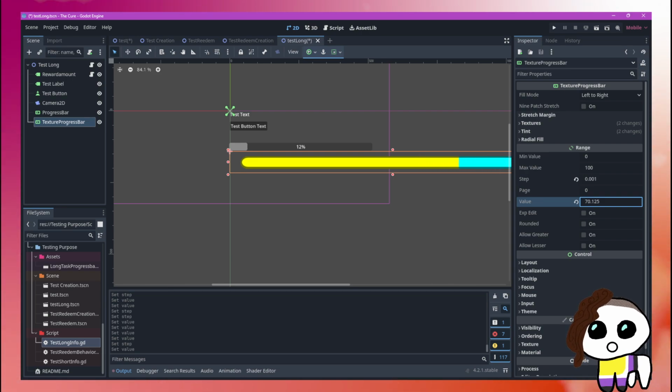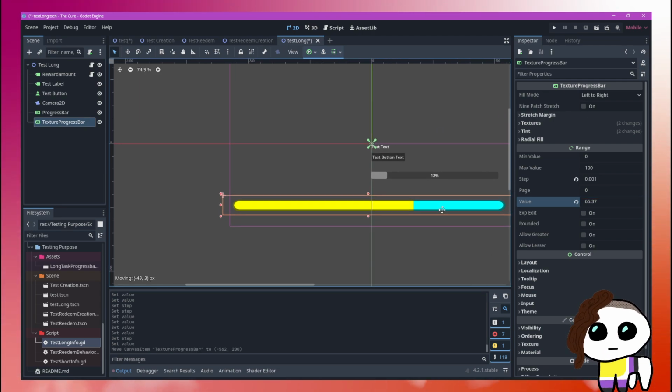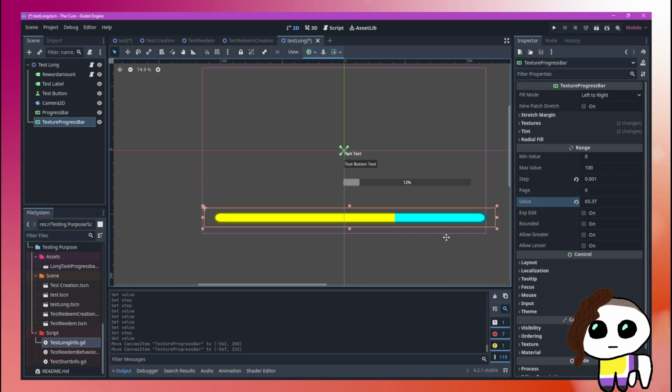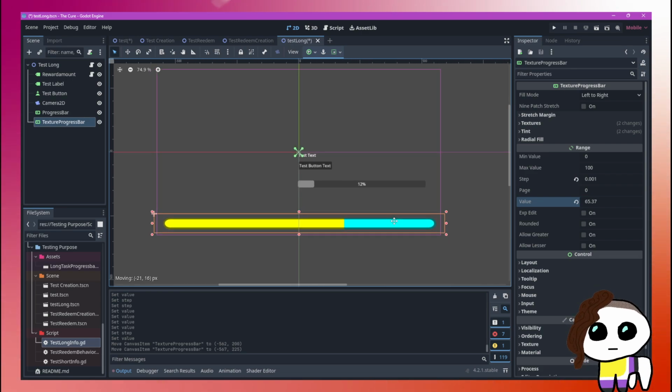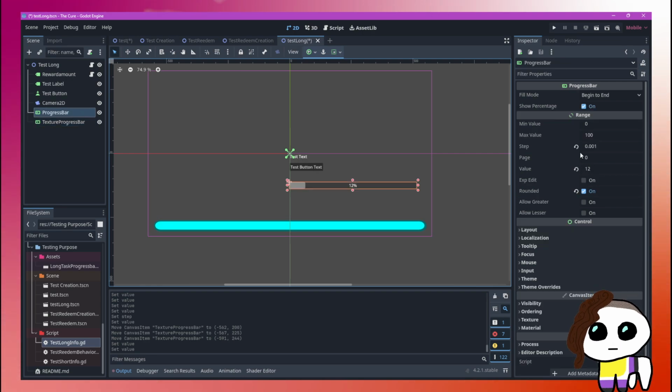I would need to make this texture smaller, or I would need to make the texture actually start at the start of the texture. Yeah, this one actually moves fluidly. This one was not. I don't know why.